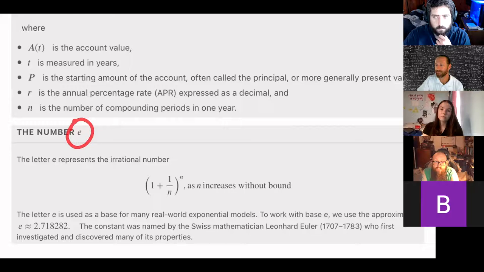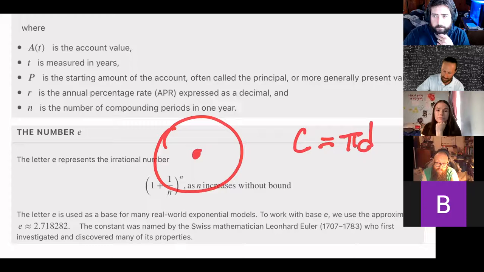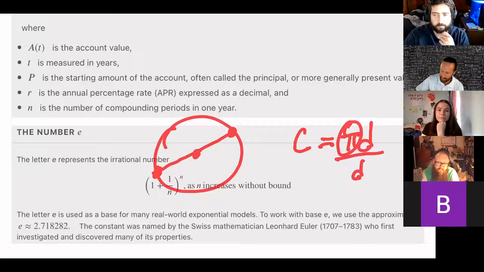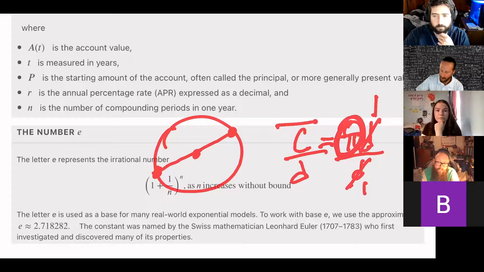That's a letter. Well, remember, just like pi was discovered by taking, remember the circumference? The distance around a circle, it's equal to pi times the diameter, which is through the center and any two points on it. Well, if we want to know what pi is, we just have to divide by d. And that's what they discovered a long time ago, was that this also always kicked out the exact same number.